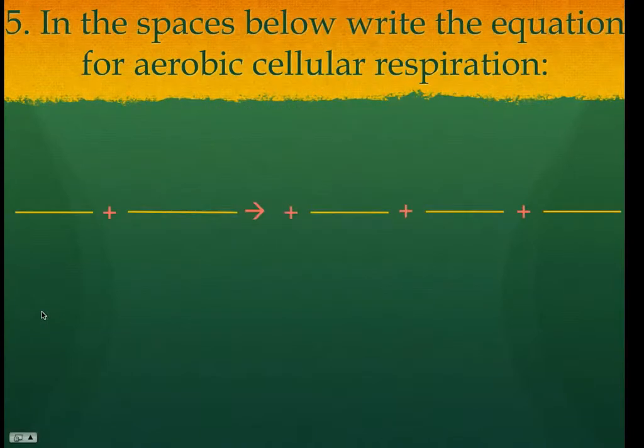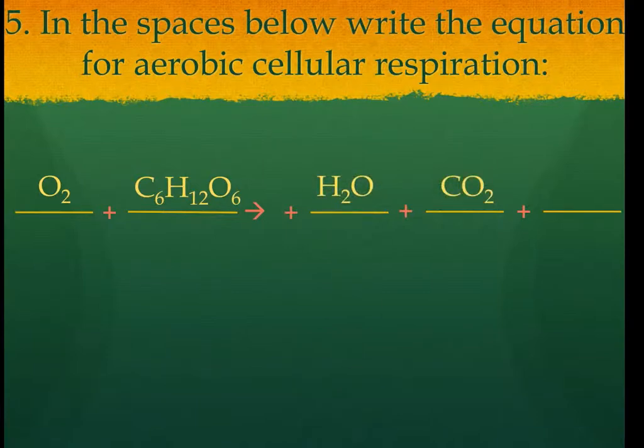This question says, well, what is the equation for aerobic cellular respiration? As soon as you see aerobic, you think oxygen. So there's our O2. We add some sugar, and then we break that down to release water and carbon dioxide, which, by the way, are things that we're breathing out right now. And of course, we're getting ATP, which is the whole point of any type of respiration, to break down food, like from sugars, fats, whatever, to a form that we can use, which in this case is ATP.